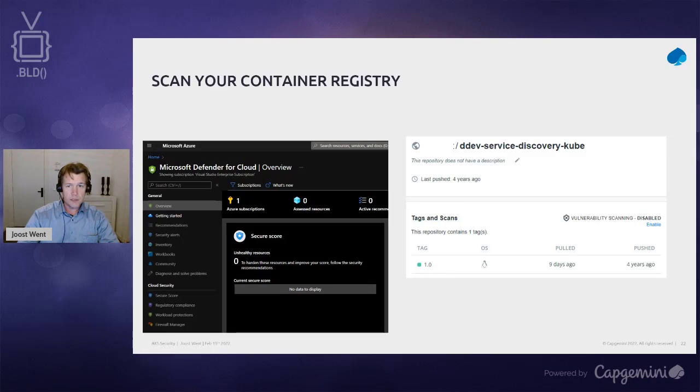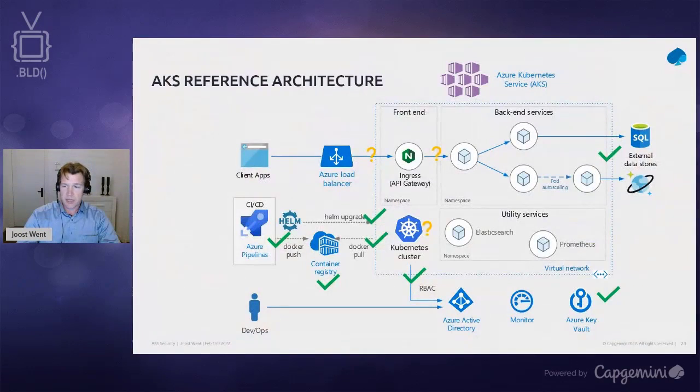So we've come to the end. Let's go to the slides that I've shown in the start. This was the basic AKS reference architecture. And what did we cover? We showed how our pipelines can work with AKS and how they can do secure Docker pushes, how they can connect to the Kubernetes cluster, how Kubernetes is able to pull images using managed identity. We've protected the API server using Azure role-based access control. And we've also shown how to get your Azure Key Vault secrets inside the cluster. At last, we have seen that we can actually pull the external data sources inside our VNET.